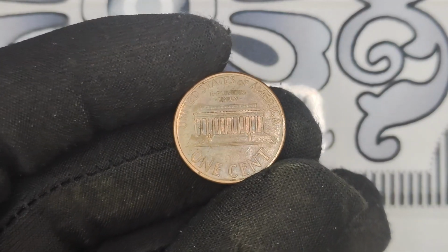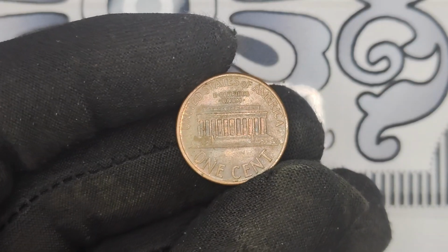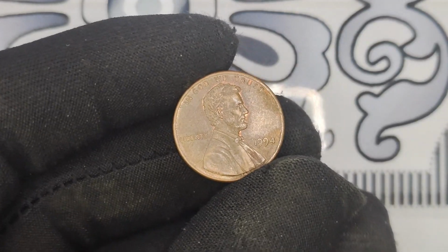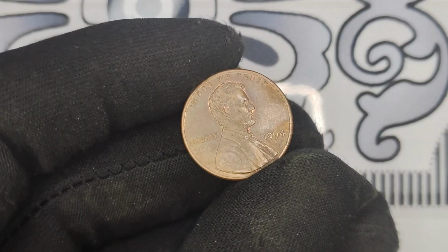So, how does a penny from 1994 end up being worth a fortune? Stay tuned as we uncover the story behind the 1994 no mint mark Lincoln penny and why it's worth so much money. Before we get into the details, let's first discuss what a mint mark is.